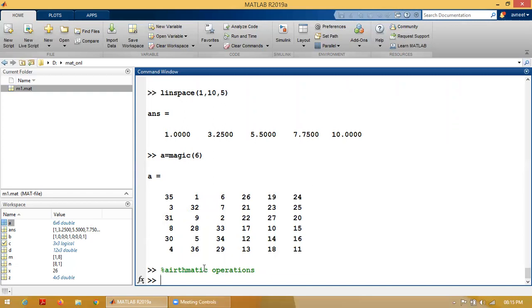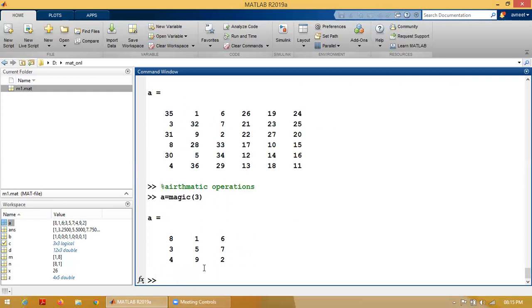So let us just start with some addition. A is equal to magic of 3. This is my A, and let's use B, which could be my own matrix 1, 2, 3, or another.